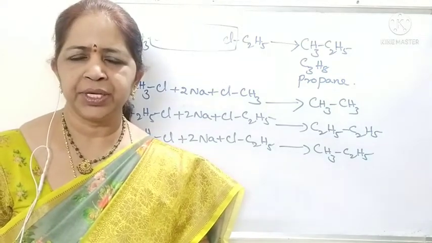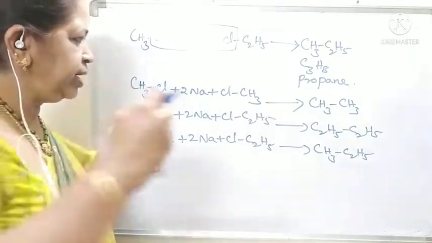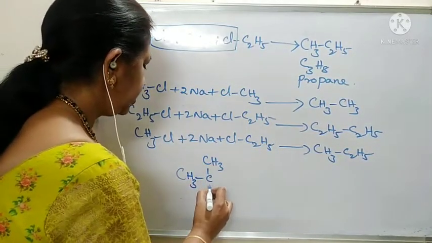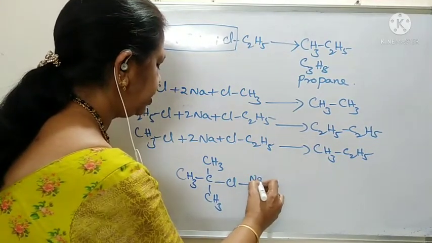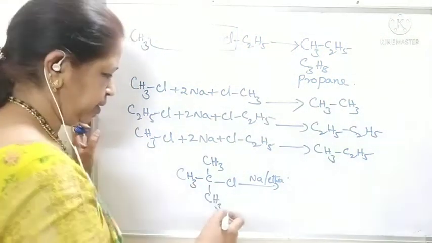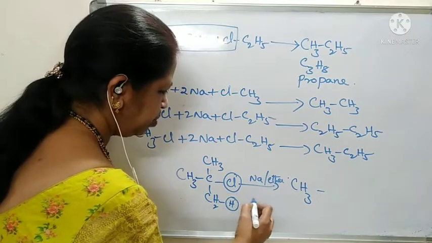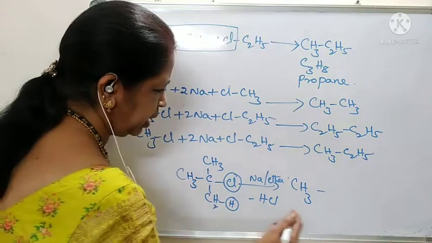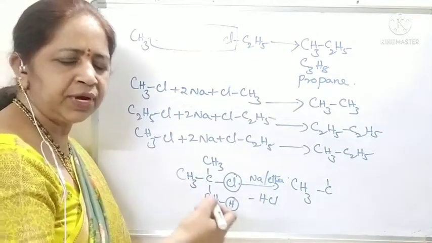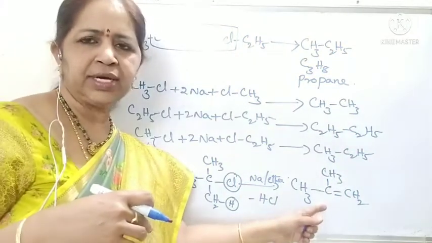And there is one more difficulty in this reaction. We cannot take tertiary alkyl halides for the preparation of substituted alkanes, because if you take a tertiary alkyl halide, instead of adding together, they undergo elimination reactions. Tertiary means (CH3)3C, this is a tertiary alkyl halide. This tertiary alkyl halide with sodium in dry ether undergoes elimination reaction to form an alkene. This chlorine and one of the hydrogens will be eliminated and there is a double bond formation between this carbon and this carbon. So, it is not preferable to take a tertiary alkyl halide for the preparation of alkanes. Tertiary alkyl halides give an alkene instead of alkanes.